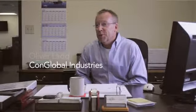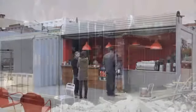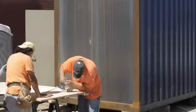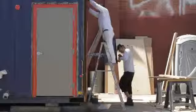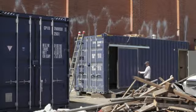Containers, ordinarily used for shipping. The secondary life of a container, you're limited only by your imagination and your checkbook. We've built containers that ended up being housing, containers for artists in a few studio projects here in Oakland. We've done pottery studios, we've done room additions, we've done backyard forts for the kids, and simple storage as well. There are a lot of possibilities in terms of what the secondary life of a container can be. A typical 20-foot container about a year ago, we would have sold it for $13.50. In today's market, we're getting $24 and $25.50 in some cases for a good wind and watertight condition container.